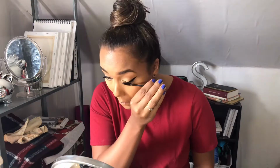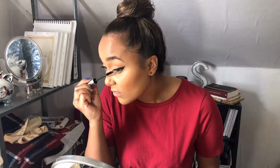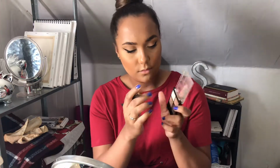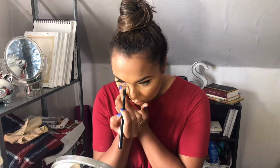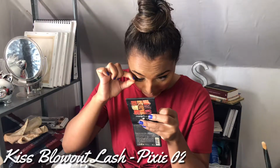Now I'm using a mascara on my upper lashes just before I apply my false lashes, which are the Kiss Glow Lashes in Pixie 02, and I finally found out the name. I always kept losing the pack they're in. I never knew what the name was until I had to go repurchase them. I was like, yes, that's them. And before we actually apply the lashes, I am using a cream eyeshadow in my waterline just because I thought the white looked a little bit too stark.